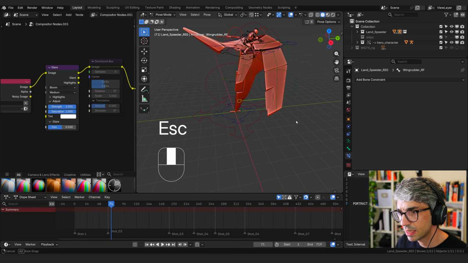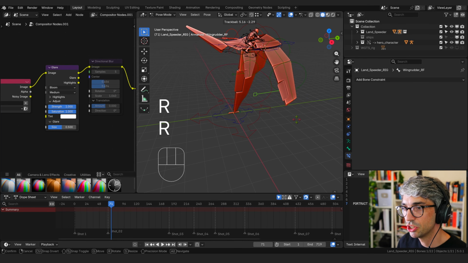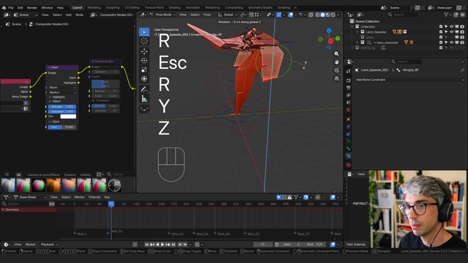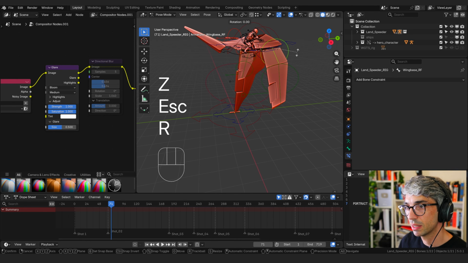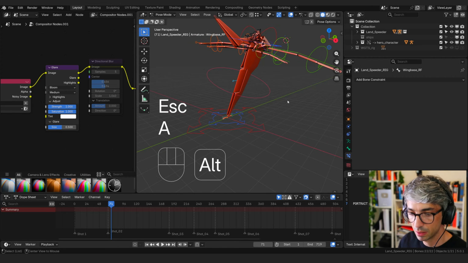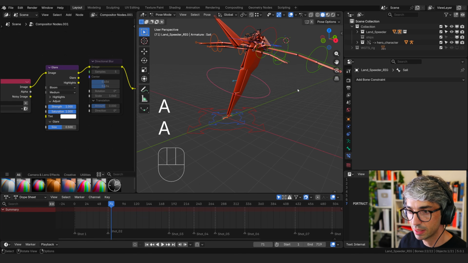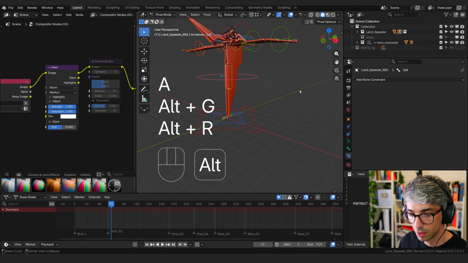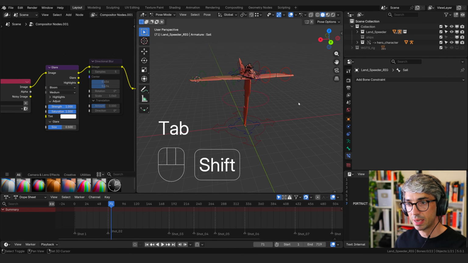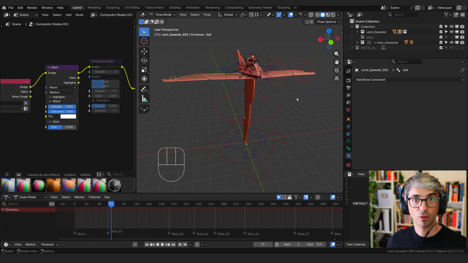Now we're going to add a couple of other things. Like I think we're going to add some jitter to some of this stuff, like the wings, but we'll do that in the actual animation file, I think, because I want to control that individually. But yeah, so I think this is pretty good. I'm going to hit A to select all, and Alt-G, Alt-R, Alt-S, that just neutralizes and zeroes everything back out. And there we go. We've got our rig for our speeder bike.